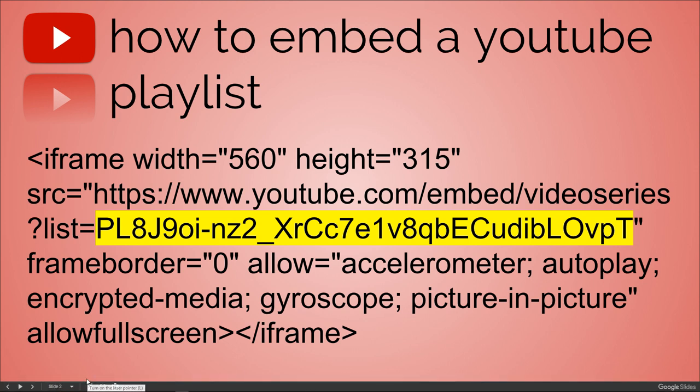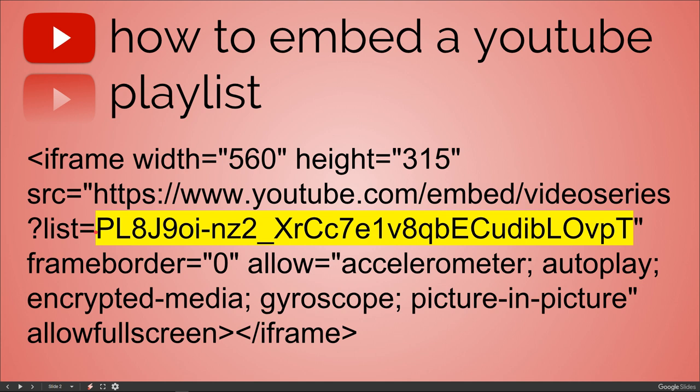let's just put the laser pointer on, that to embed a YouTube playlist, bottom line is you need an iframe. The iframe code looks like this. For those people, especially who are new to this, let me talk you through it. To embed a playlist onto a website, you use something called iframes, HTML, hypertext markup language. In this example, it's a 560 width by a 315 height. You're actually making the target YouTube /embed/videoseries?